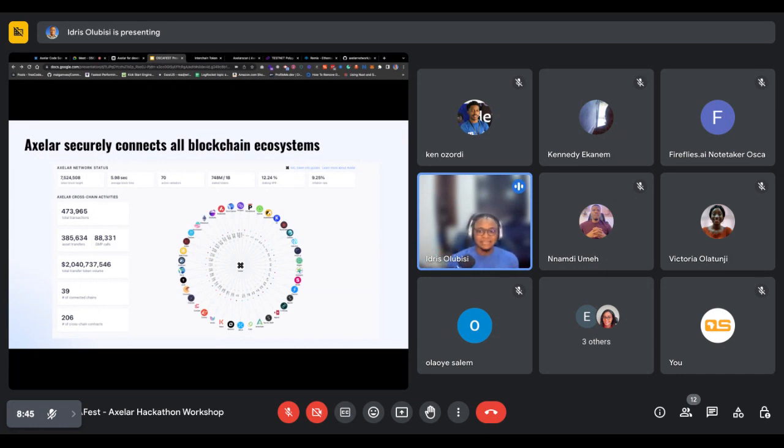But Axelar is taking a different approach to it, because they provide a universal interoperability network that securely connects those blockchains together. In today's world, we've witnessed, like I mentioned, a shift from multiple blockchains being utilized by developers. Developer A wants to build and decides to build on the EVM ecosystem. Developer B wants to build and decides to build on the Cosmos ecosystem.